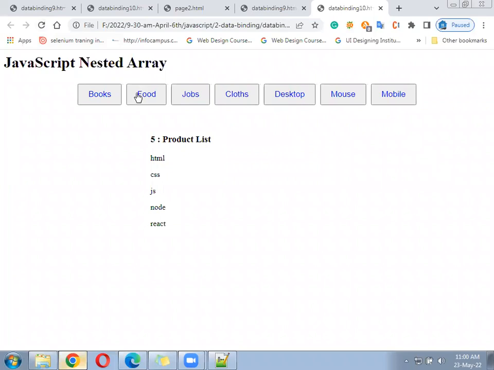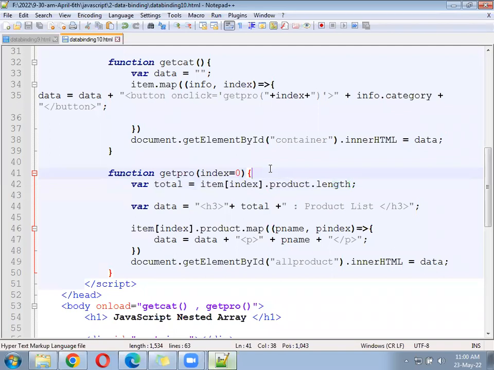5 items, 4, 3, 2. Wherever you click, that many items will come there. This line we need to add. Total.